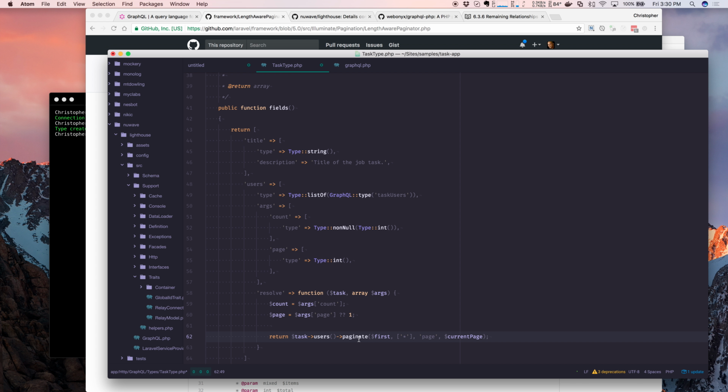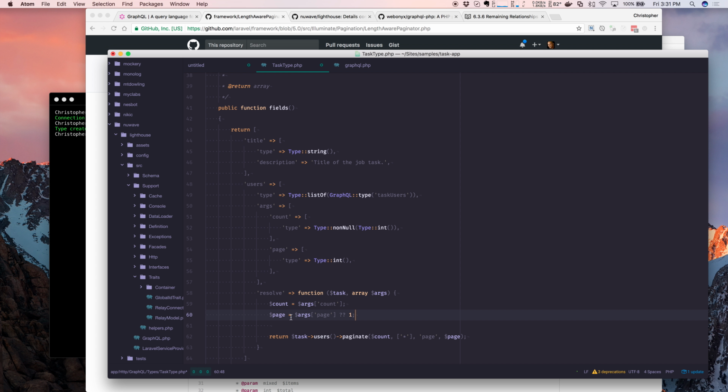Okay, so the paginator looks for a page, query, or whatever argument in the request, right? So we don't have a typical request. So instead, we're going to pass this in manually. This is how I think it works. So it's paginate, and give me the first count. These are the columns I want to select on it, so it's all. This is the name of the argument, which is page, which technically I guess can be anything since we're doing this manually. And then we want the page number.